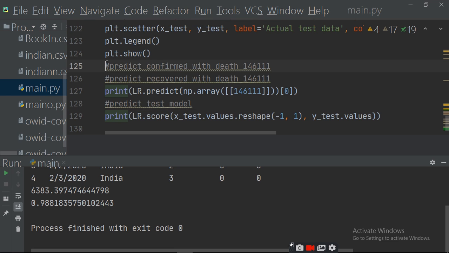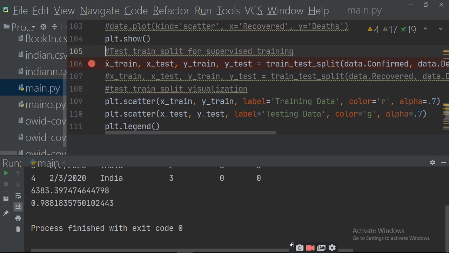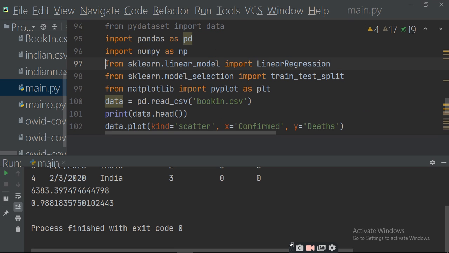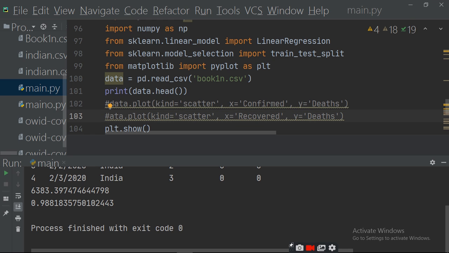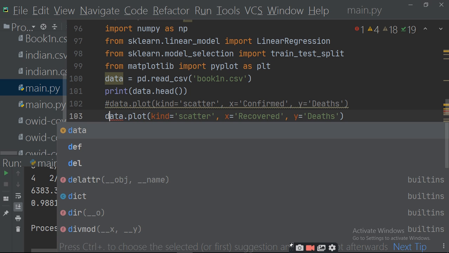So now we will do the same thing for the recovered data. For that you have to change the variable and you get the information for recovered data. For that you use this line to write data plot kind scatter.